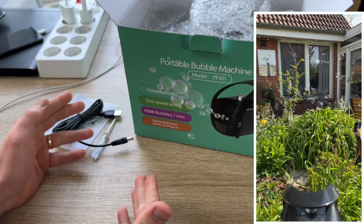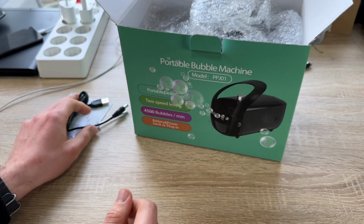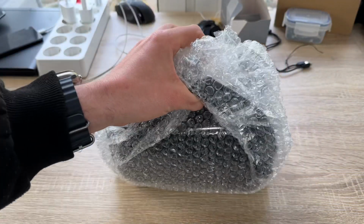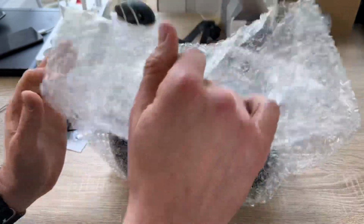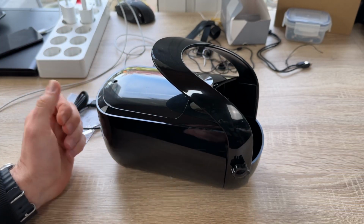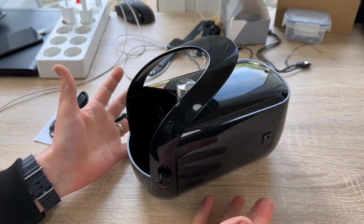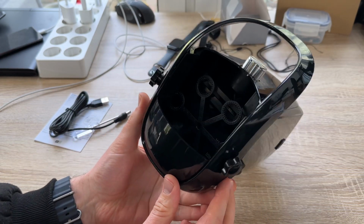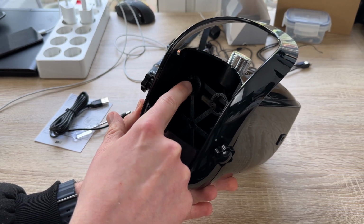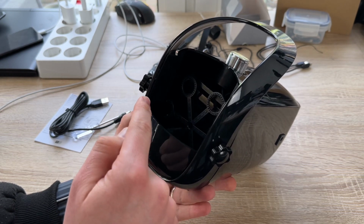The power input is from 110 up to 240 volts, 50-60 Hz. That means you can use the machine over the entire world. The power output will be 5 volt, 1.5 ampere. The power consumption is maximum 9 watt. The batteries, if you like, 6 times C-cell batteries. The spray distance is from 3 up to 5 meters. The tank capacity is maximum 360 milliliter, and the materials which this device is made from is ABS and PP.